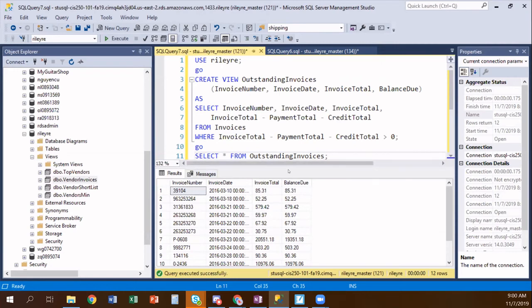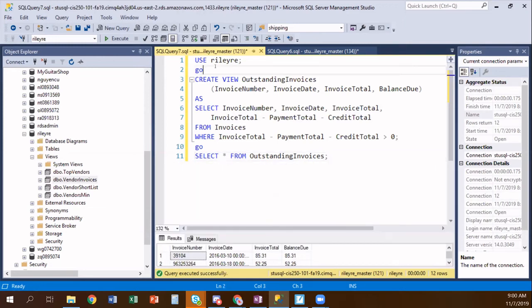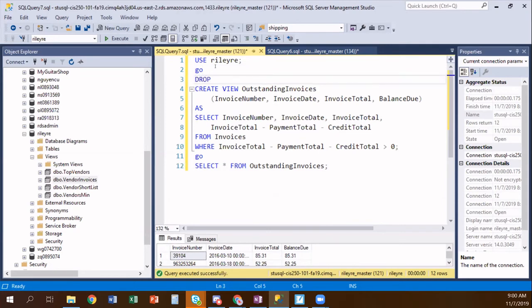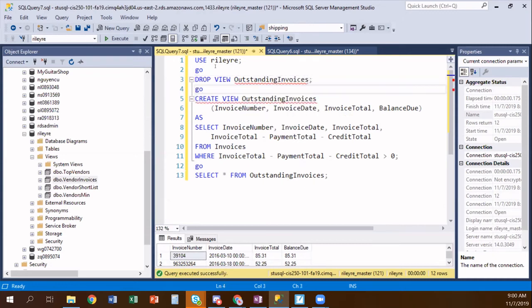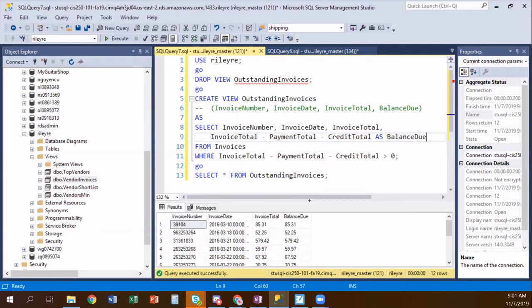In this example, we specified our column names. I'm going to put a drop view in, with a go. And now I want to create this view without the column names. And in our select statement, we'll put our as, and see if that'll create our view in the same way. So right now, with the way we created it before with our column name specifiers, we saw our different columns. We should see the same thing. Same. So either way, just perfect.